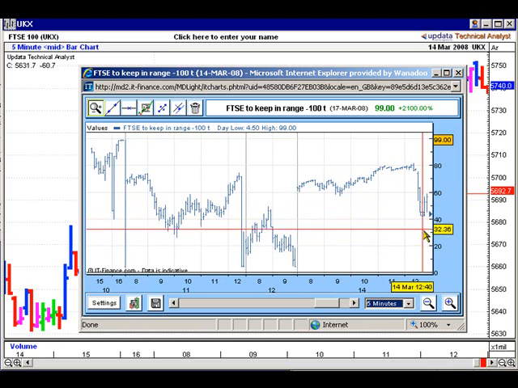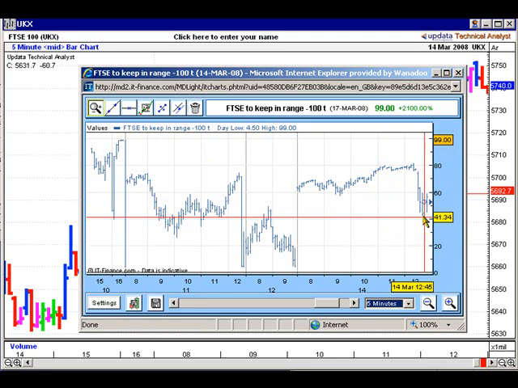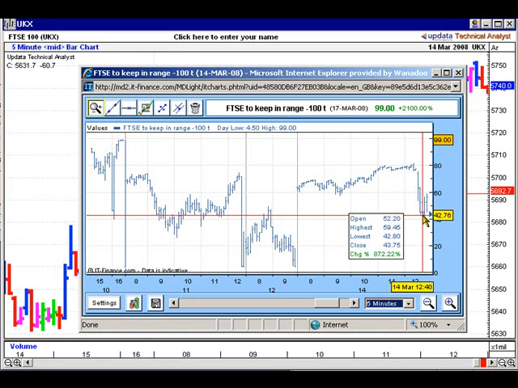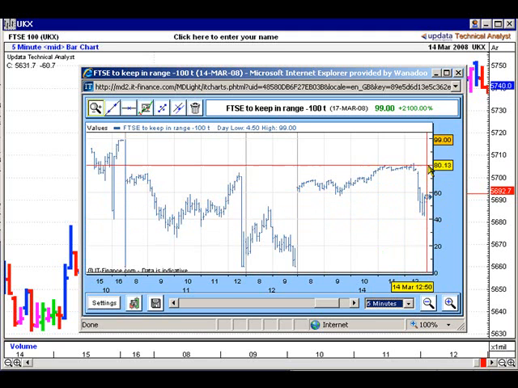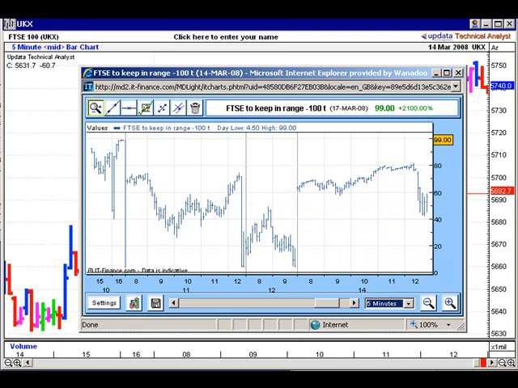And there's a lot to be said for taking that kind of profit. You can go in larger size if you're happy to just do a quick trade here. I get out quickly if it goes wrong. You lose some points, but not many. If it goes right, you make maybe, in this case, 40 odd points, maybe 30 odd points, but it's a good trade. Right, we'll go back to the other chart.